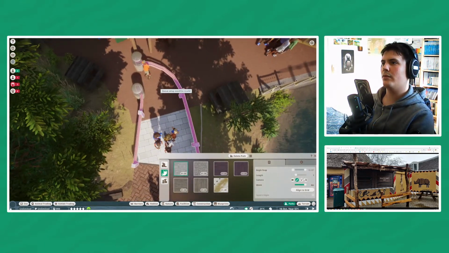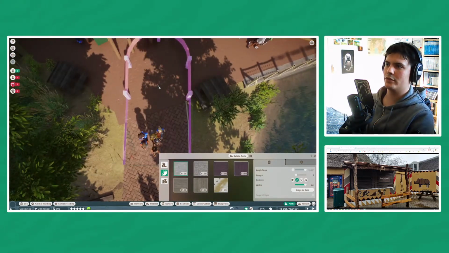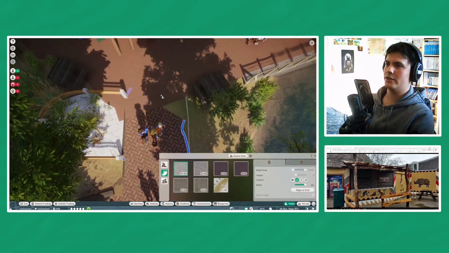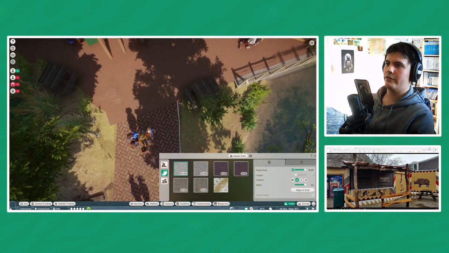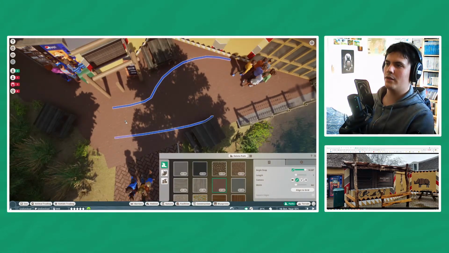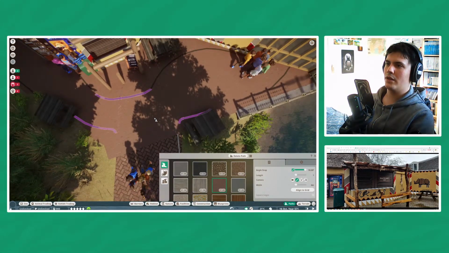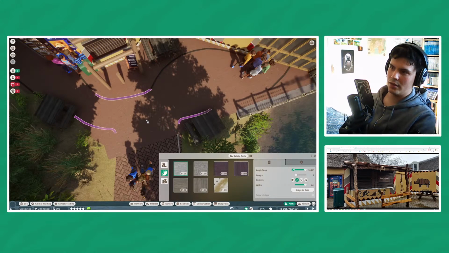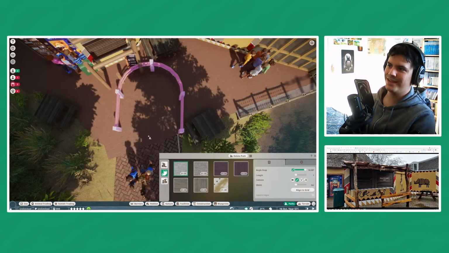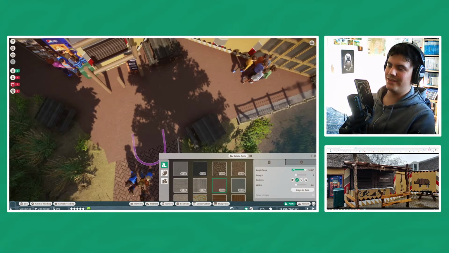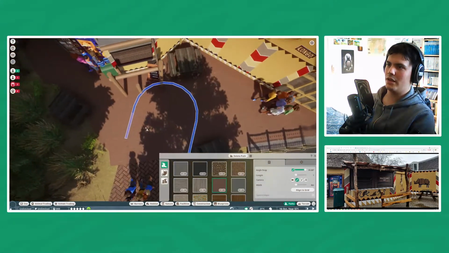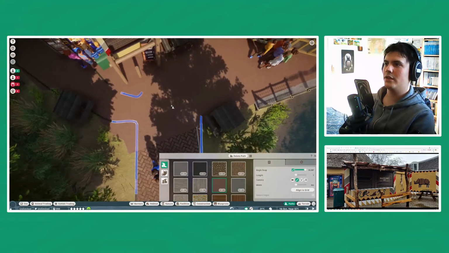Wait. Queue setup. Oh, right, of course. Oh boy. Oh, nice. That's what I want. Thank you, game. Oh boy. This is... No, okay, that doesn't work. That won't work. Oh, that works.